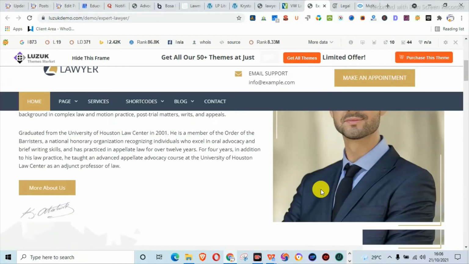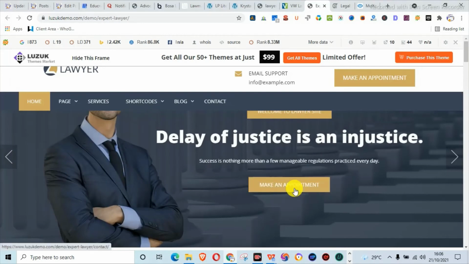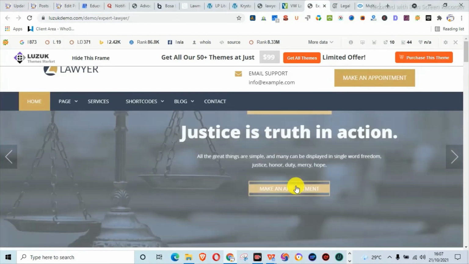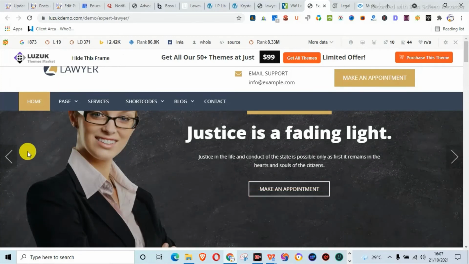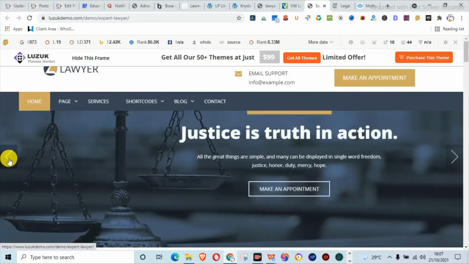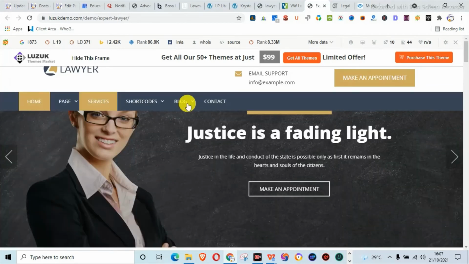It has clean code. You can actually create a page in a matter of minutes. It has an advanced themes panel that has call to action, call out section, custom widget. It is actually optimized for speed and SEO, and it has broad customization options. Now you can see the slider here. You can actually customize to your taste, have your own image. Here you have the menu, you have the image support here. You have the call to action where they can make an appointment. You have your logo at this side.